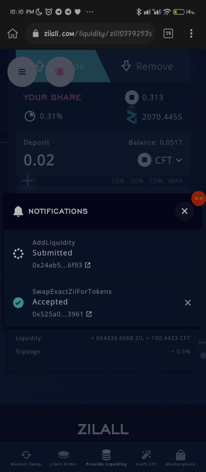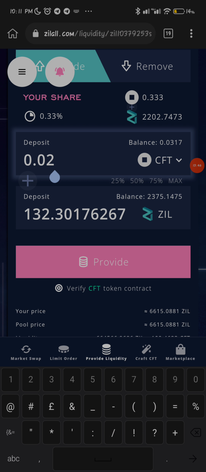It's still submitting, it's processing. So the accepted you are seeing down there is actually for the swap that we made earlier. So the swap has been done successfully. Then the liquidity is what we are running right now. So the liquidity is also processing. Once it's accepted too, that is all we need to do to qualify for this airdrop. You can see it's accepted now. So that means my wallet is qualified for this ZILALL, that's the Zilliqa ecosystem testnet airdrop. I'm qualified. If they are giving any airdrop now, this wallet is qualified to get the airdrop as well.